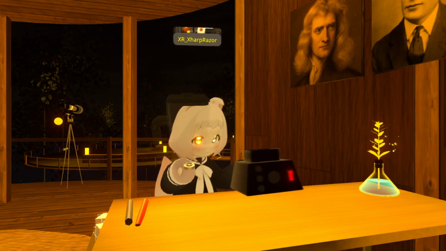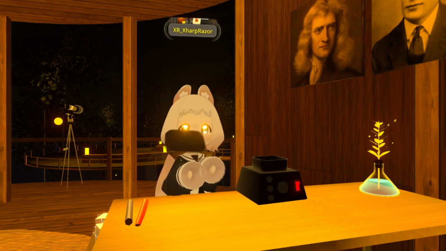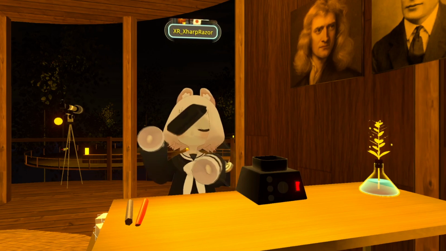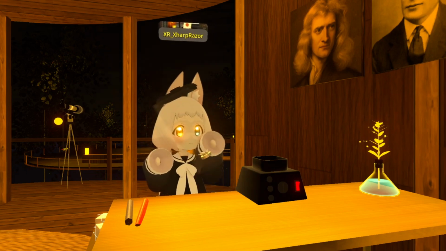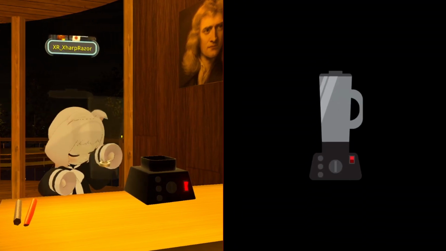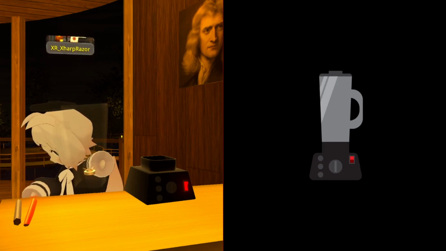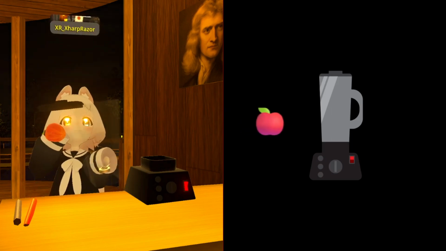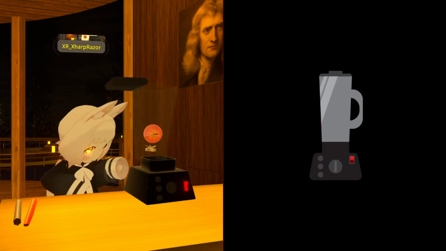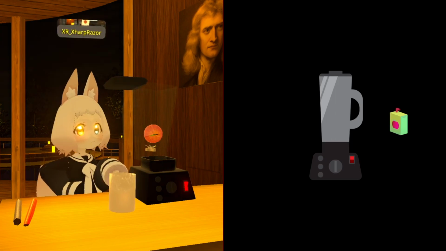Took me a while to make this in Blender. Anyway, imagine we have our blender, and let's say we put our apple into it. What we will have is apple juice from the blender.